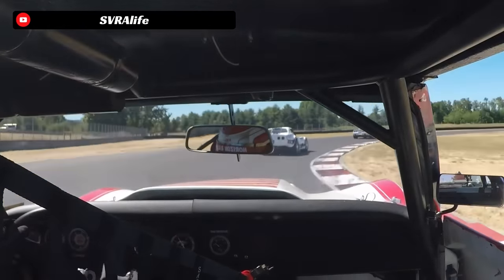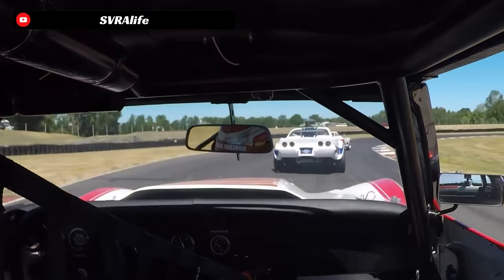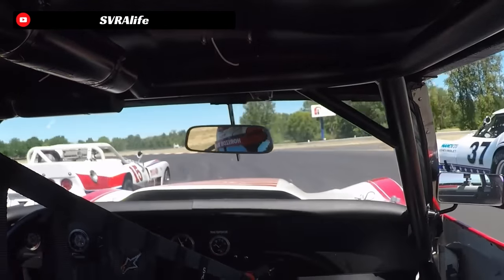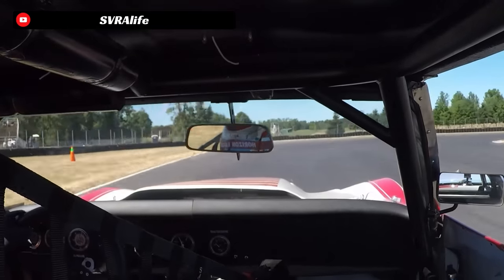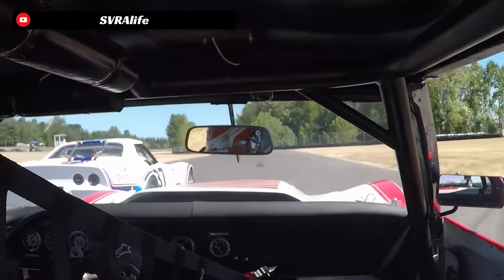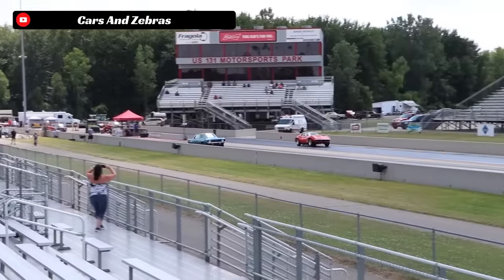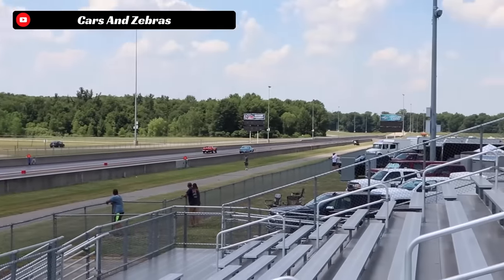The L88 Corvette was also ludicrously expensive at the time. In the mid-to-late 1960s, people weren't spending crazy money on rare track-focused cars. The MSRP of an L88 Corvette was a hair over $6,000, compared to a base Corvette — a far better street and better-equipped car — at just $4,000. Only performance junkies with deep pockets could actually afford their own L88. The C3 L88 Corvettes, of which about 180 were made, saw much more widespread use and recognition — they even ran C3 L88 Corvettes at Le Mans and the Bonneville Salt Flats, giving the C3 L88s a well-documented racing pedigree.